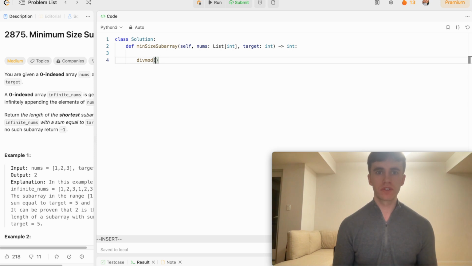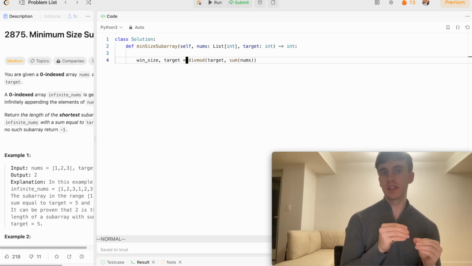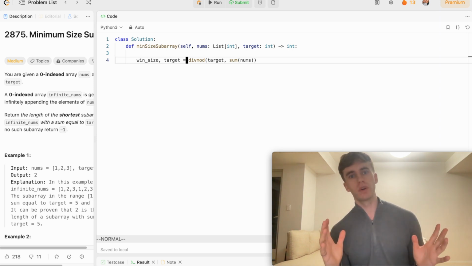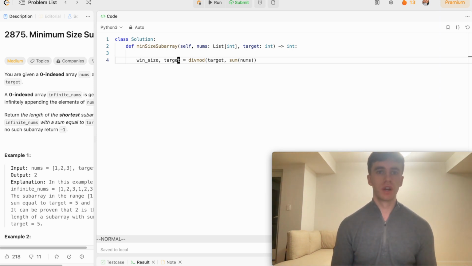So we have our particular target, and we're going to divide as well as mod by the sum of these numbers. This is just going to spit out our window size and our new target that we're trying to obtain. So we know we need at least this many windows, but this is actually our new target here.